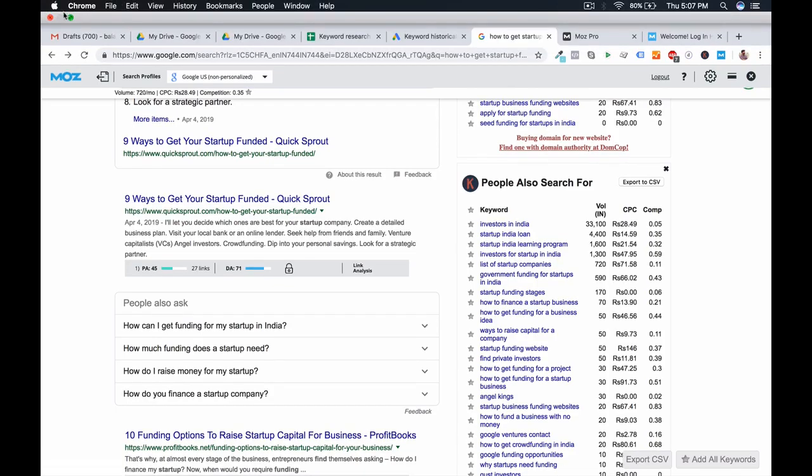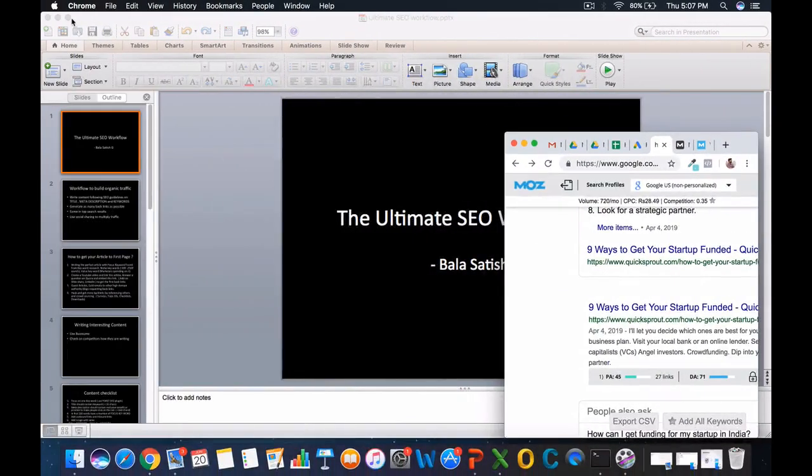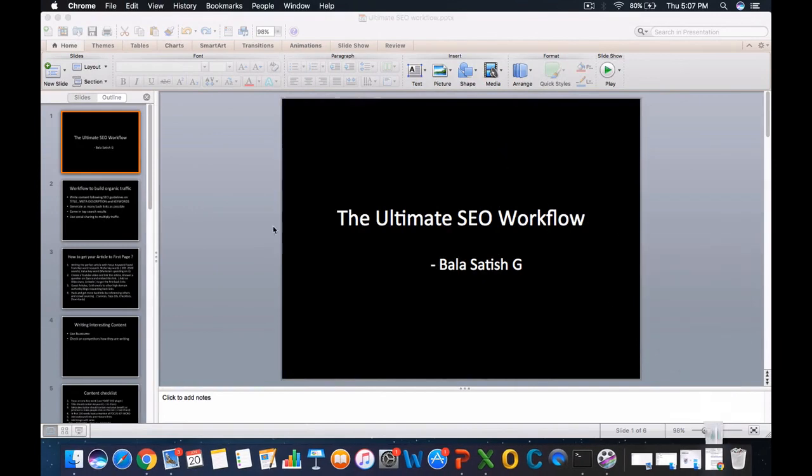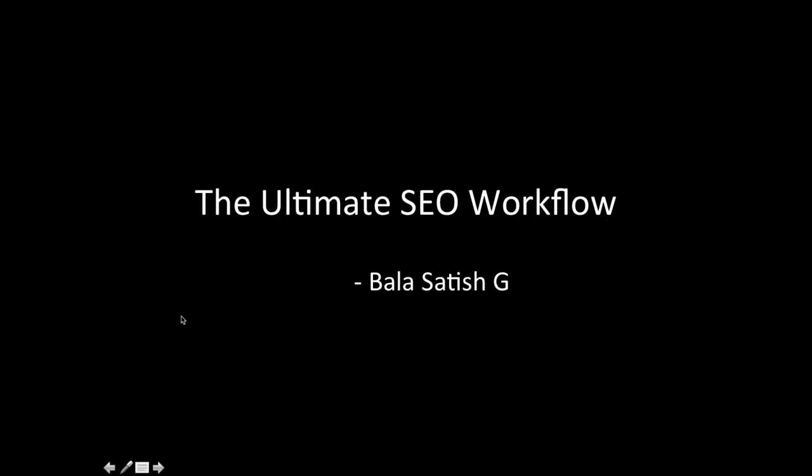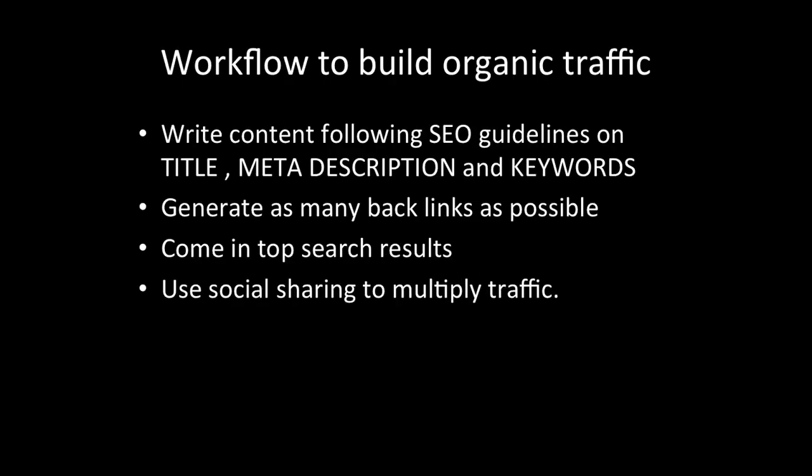So far, this was a recap. Let's get back to our actual topic and see what are the steps that we are going to follow to get our ultimate SEO. So it's pretty simple, right? We want to write content that people are searching for and people love reading, and we want to write content that helps people. So that's the basic, guys, right?